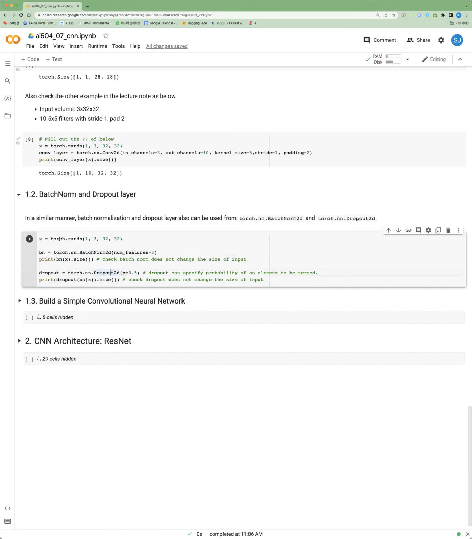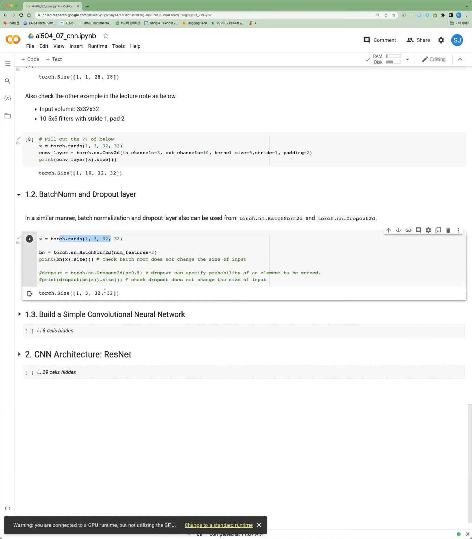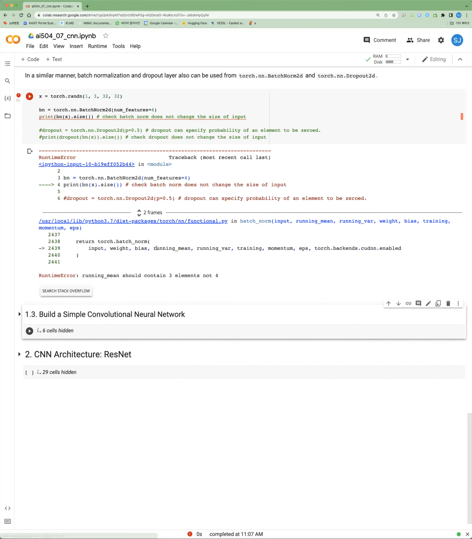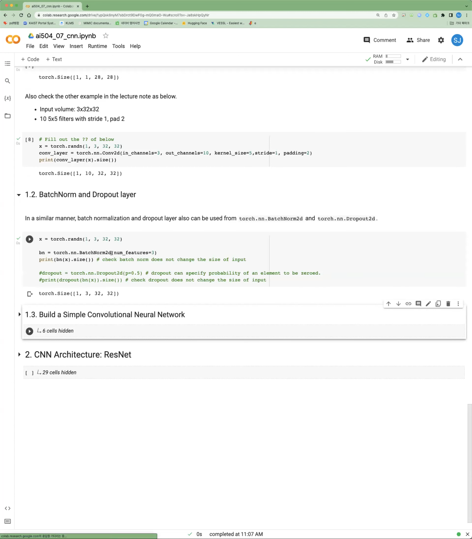If there is a tensor like an image with batch size 1, three channels, and 32 by 32, we define BatchNorm2d, not 1D, because it is 2D data. And we have to assign the num_features argument to use the batch norm. In this case, the channel is 3, so we define num_features as 3. If we run this code, the shape will be the same as the original, but it is batch normalized. If the feature number is not right, it will raise errors. So be aware that num_features should be the same as the channel size.